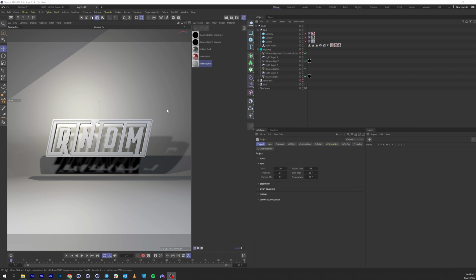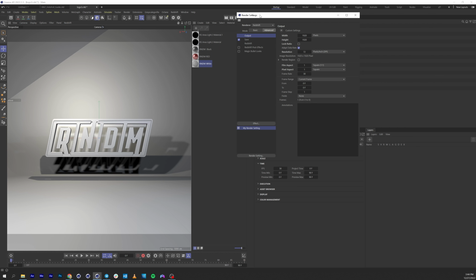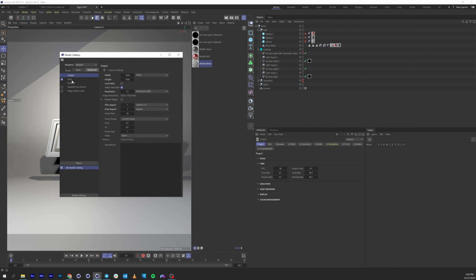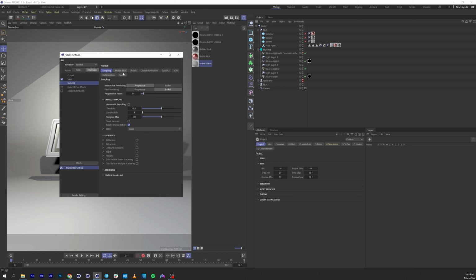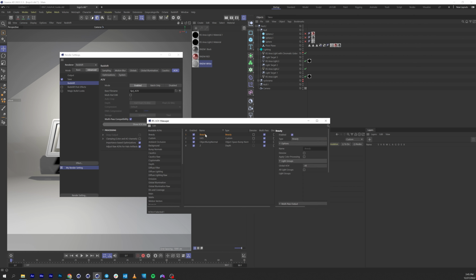All right, we're going to demonstrate how to do this step by step. I've got the original render file here. What we're going to do to generate the correct passes is output the multi-pass image in Redshift. We're going to go to our AOVs, open up our manager, render out a beauty, and render out a custom UV pass, which I will show you how to set up real quick.